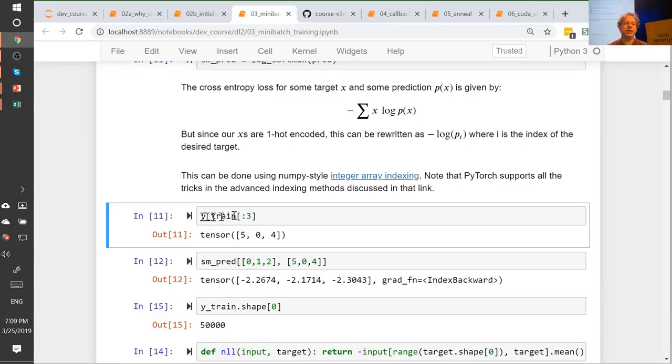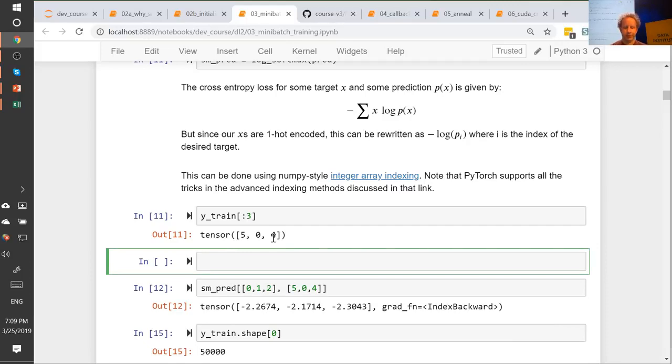Let's look at our dependent variable. So let's just look at the first 3 values. They're 5, 0, 4. Okay, so that's the first 3 elements of the dependent variable. And so what we want to do is find what is the probability associated with 5 in our predictions, and with 0, and with 4. Right?